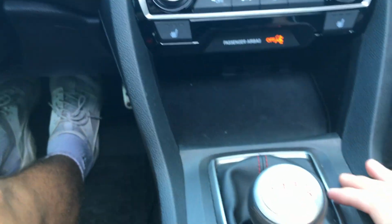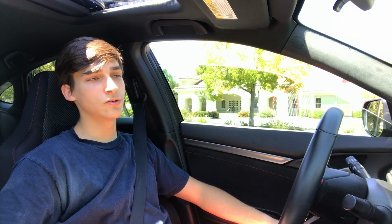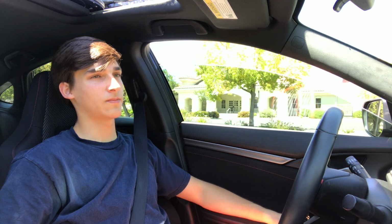That's another rule. Rule number 6, you'll never stall in neutral. So every time you put it into neutral, you don't have to worry about pressing in the clutch right before it stalls. It's not going to stall at all. Neutral is a safe gear. You can use it while slowing down to go to a stoplight. The clutch can also be used for slowing down and then later turning into a different gear, but that's not recommended. I'd say that downshifting would be better, but we'll get into downshifting later.